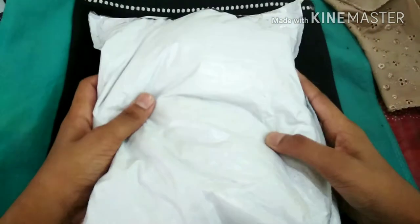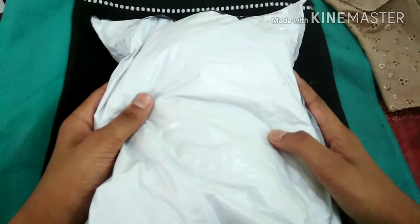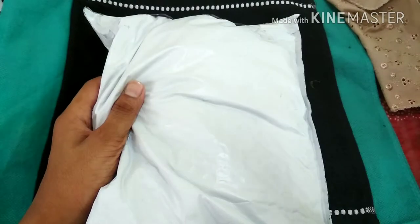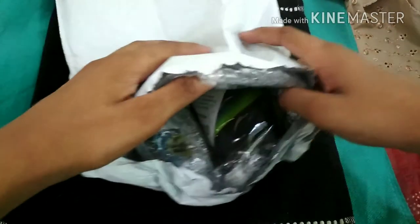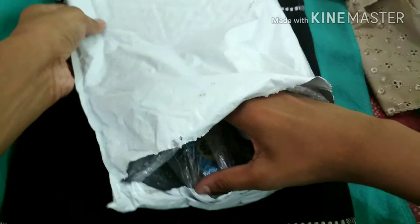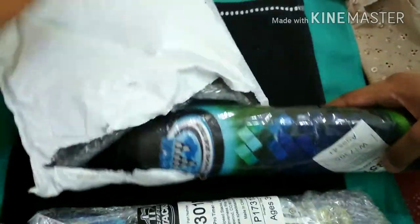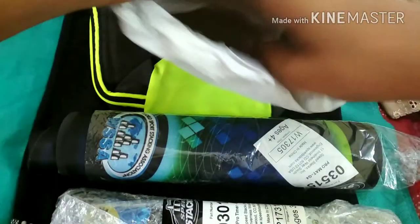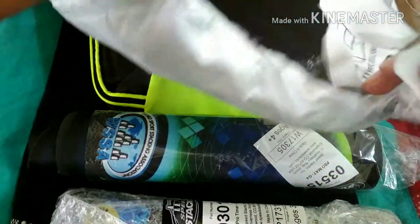Today, we're gonna be having an unboxing from the cubicle.us, and I'm really super excited for it. Let's get into it. And finally, we have opened it, and here is this Pete's Tax Gen 4 Pro Timer Bundle. So, here's the timer, here's the mat, and I've added a bundle, so it comes with a nice bag. Let's see what's inside here.